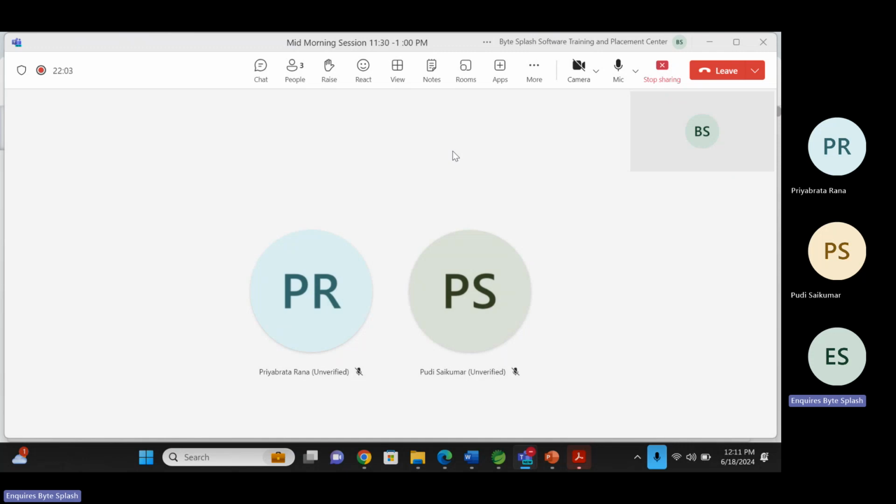What is the difference between position static, relative, absolute, and fixed? Position static is the default value for every element, every tag in HTML. Position fixed will be fixed to a particular point of the page. If we want to fix the content to the left side of the page, we can use position fixed. Position absolute will be taken from the start of the web page.